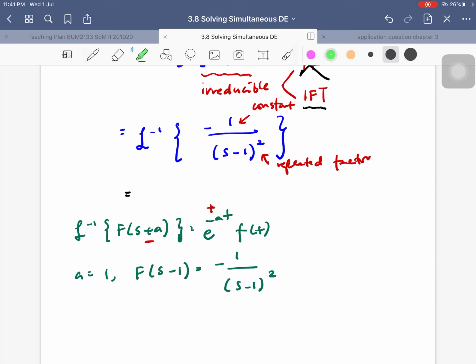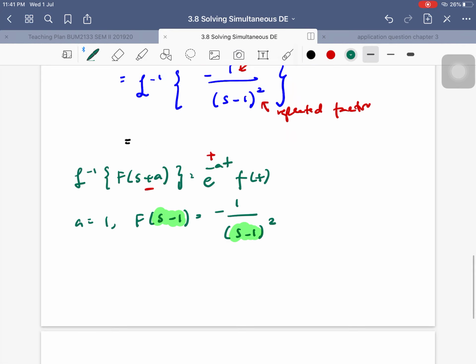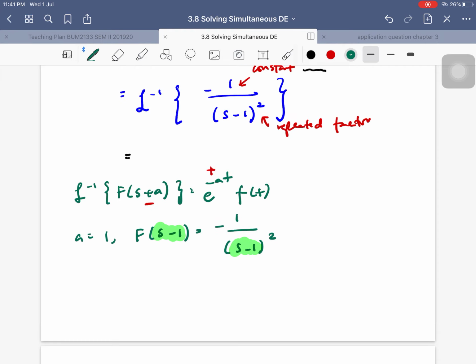Remember, I did mention to you that this 2 has to match. I got questions about this, like the students do the calculation incorrectly, what's wrong? This 2 has to match. That is what's wrong. Okay, so now I'm going to have to convert this to F(s), and all I have to do is put plus 1. So my equation is going to be negative 1 over, put a bracket around, (s plus 1 minus 1) squared, which is going to be simplified to 1 over s squared.